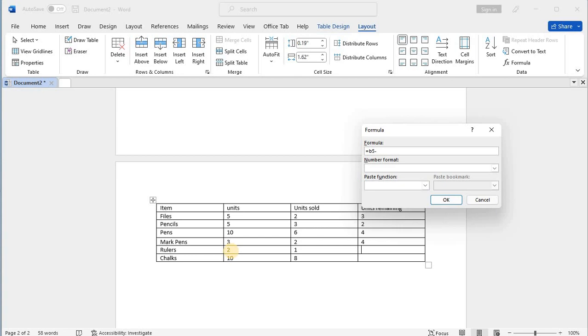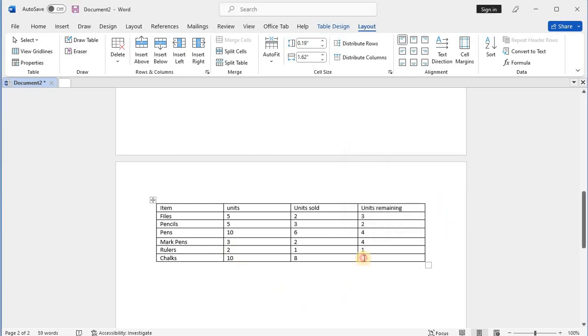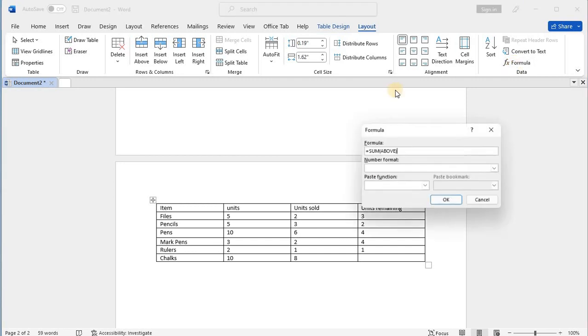Then you click OK. We repeat the same procedure at Formulas. It equals B6 minus C6. Then you click OK.